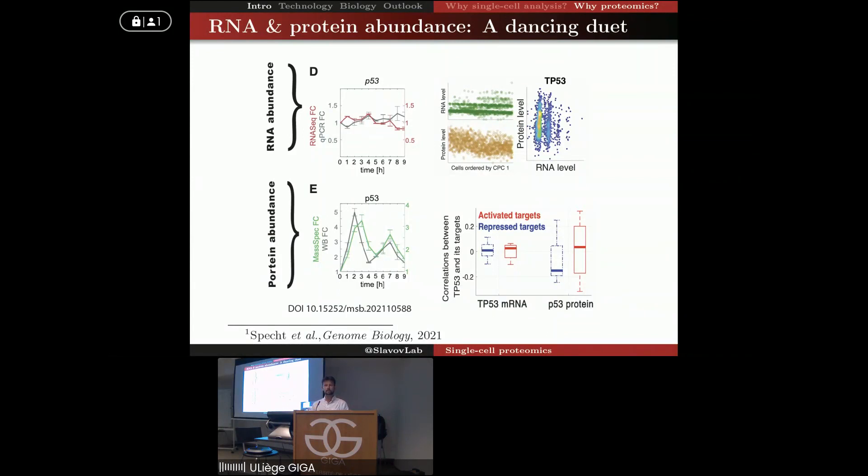And then as we talk about single-cell analysis, of course we have to acknowledge that the most widely used technology around the world is single-cell RNA sequencing. So why do we need to measure proteins in addition to measuring RNAs? Here I want to give one example with the protein P53. The transcript for that protein has been measured here with two different methods - qPCR and RNA sequencing that mostly agree. And the protein abundance is also measured with two different methods that mostly agree. But as you can see, the transcript abundance of P53 tells you virtually nothing about the protein abundance of P53. And of course in this case we understand this is because P53 is regulated primarily by protein degradation.